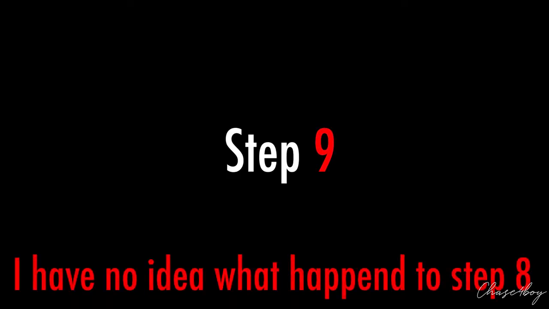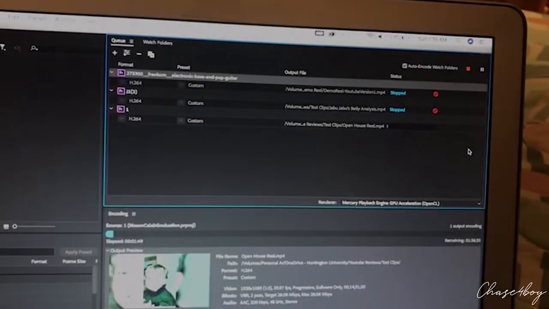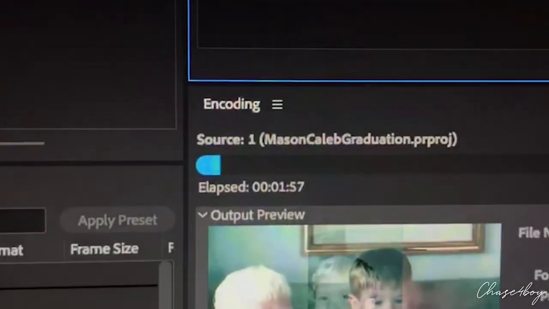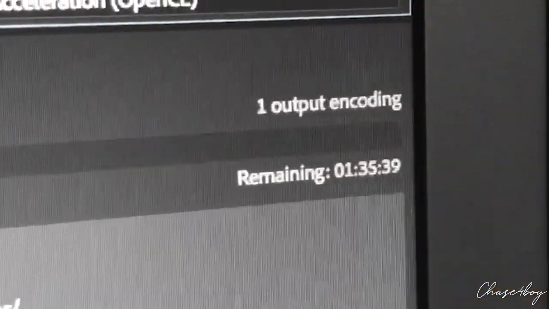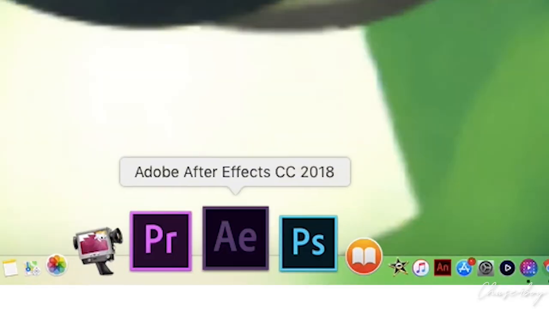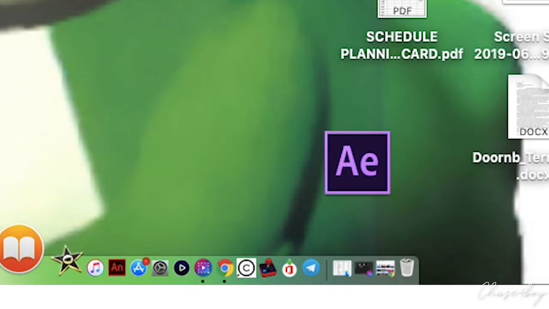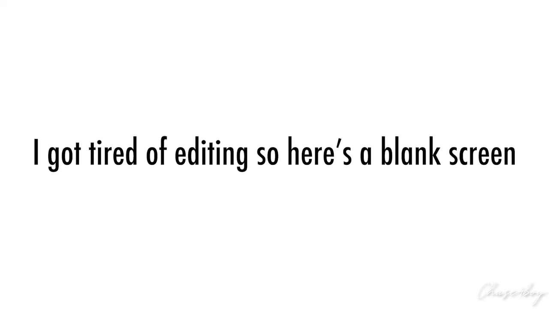This is where the problem of using a laptop to do video editing becomes really evident. Basically, Jabu Jabu's Belly Analysis took about 2 hours to render, which is just stupid. Most of my videos before this have literally taken more than 6 hours to render. I've really scaled back on my editing and cut After Effects out of the picture entirely, which I once used to create animated environments, but it was just way too hard on my poor little machine. And what sucks is that since the playback during editing is so small and laggy, I tend to miss a lot of editing errors that I can only see once the video is fully rendered, which means I often have to render my videos twice.